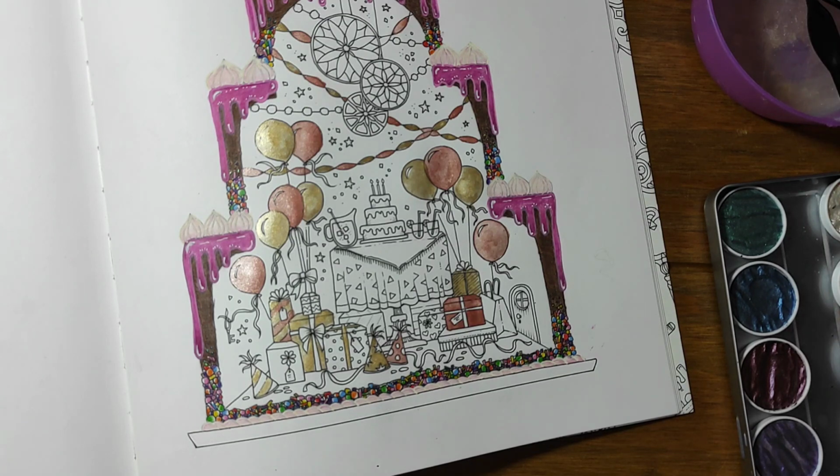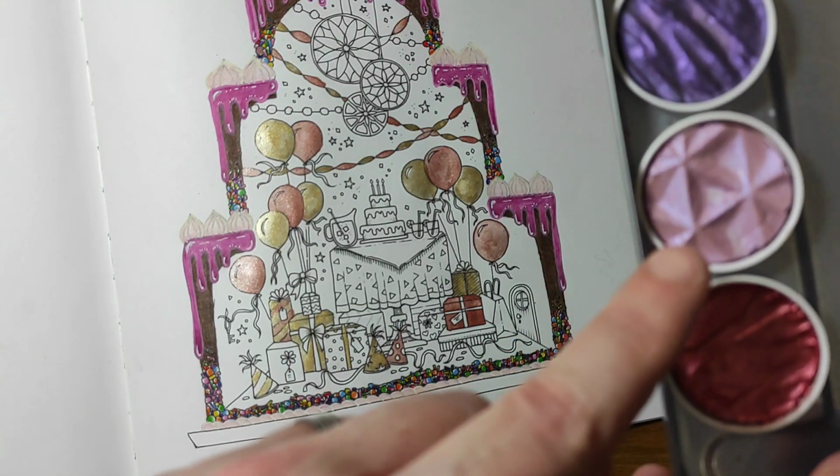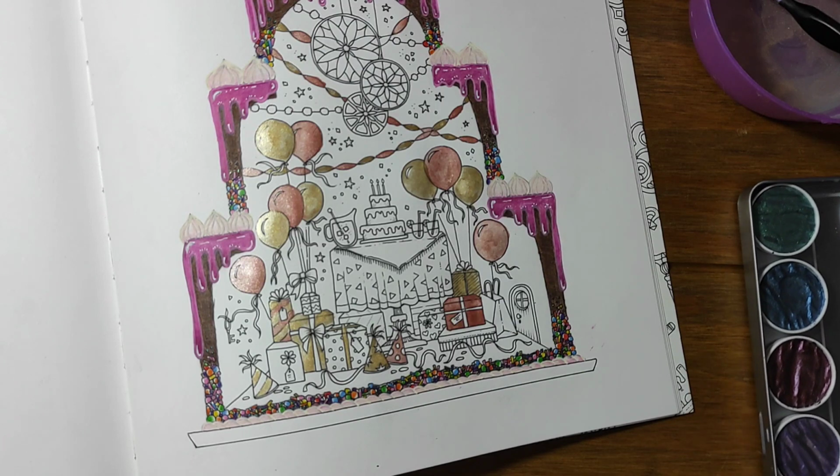I think I'm going to add this lovely pink here, which I think is called Fairy, and it's like an iridescent pinky purple. So I think I'm going to add some of that in on the presents, and maybe at the top in those dream catchery things. I think they're quite pretty.